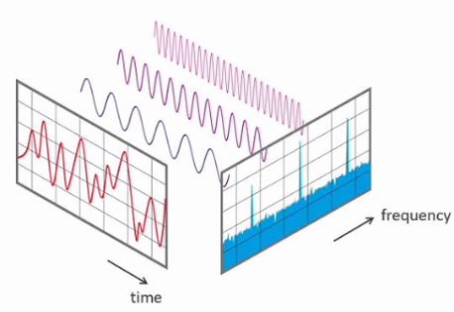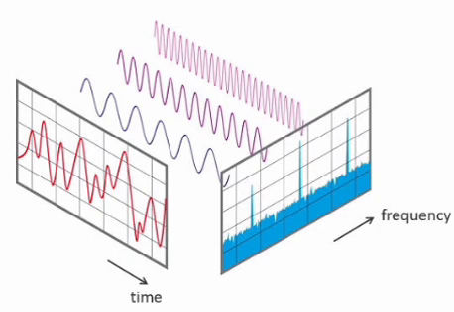Pre-envelope and complex envelope. Let x of t be a real band pass signal with Fourier transform X of omega. Then x p of t is its pre-envelope and x tilde of t is its complex envelope. Pre-envelope x p of t equals x of t plus j times x h of t, and X p of omega equals X of omega times u of omega, where x h of t is the Hilbert transform of x of t, X p of omega is the Fourier transform of x p of t, and u of omega is the unit step signal.